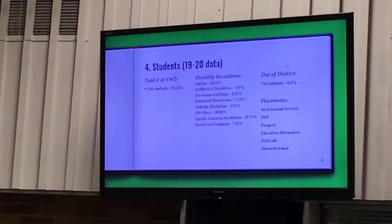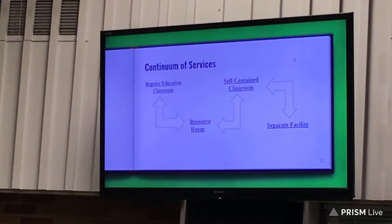So what do our services look like in the district? And this is where I spoke about a student-specific least restrictive environment at the beginning. As you can see, the arrows really are conducive to the movement that can happen for a student's service. Obviously our goal is to serve as many students as we possibly can within the regular education classroom.